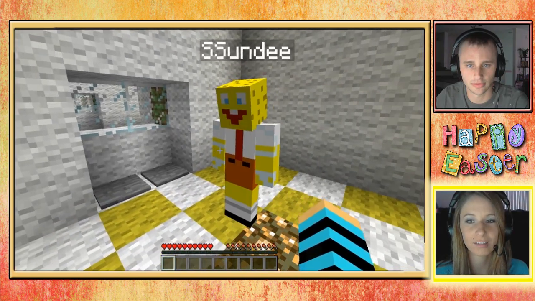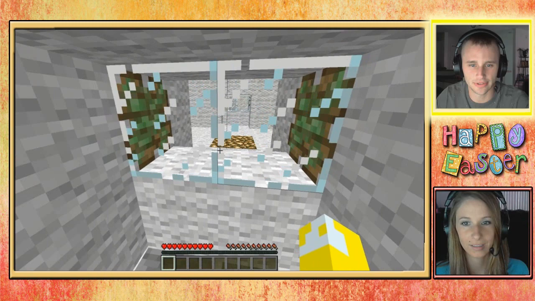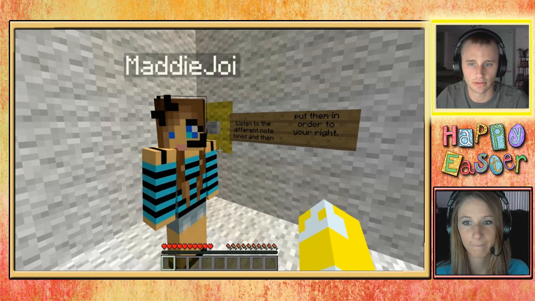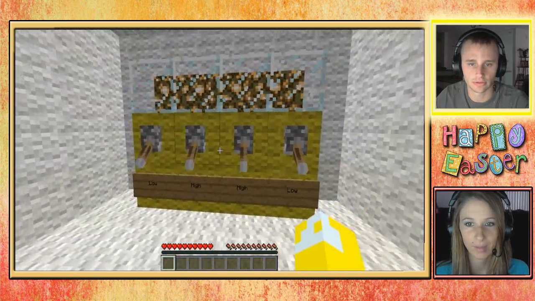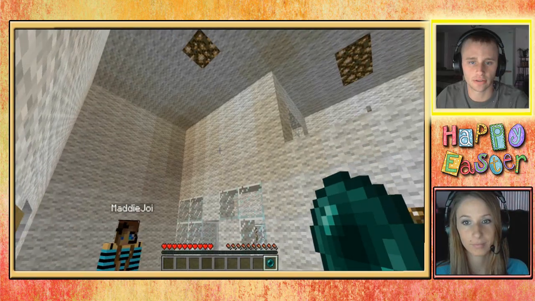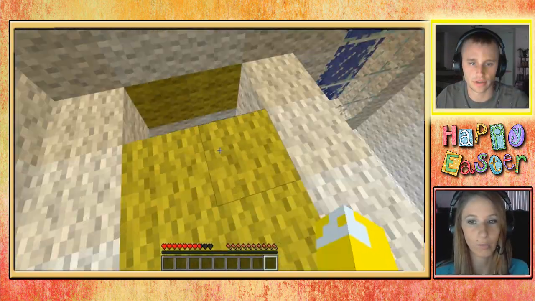Good luck. Nice. All right, you ready to start the speed run? Yes. Ready, set, go! What do we do? Put them in order from left to right. Okay. Go. That's all you had to do, just push them all down. Okay. Fairly easy. Yeah, that's pretty easy too. You know, that took me a while at first.